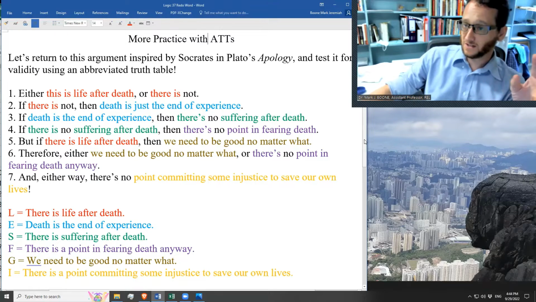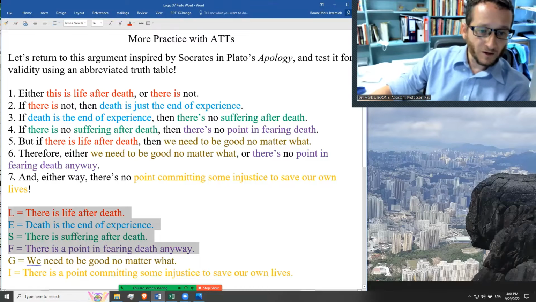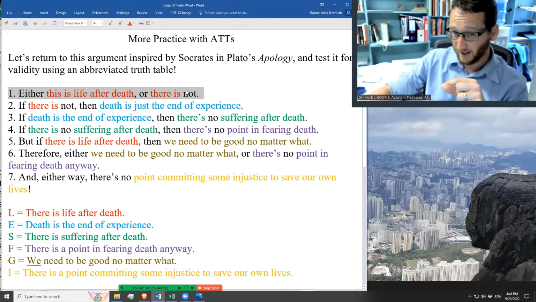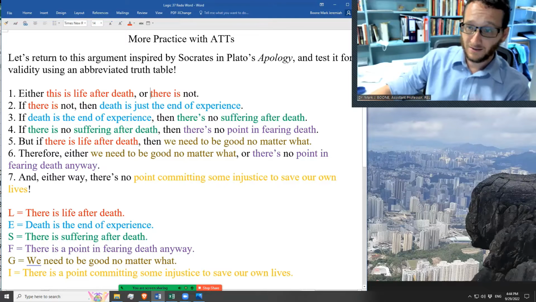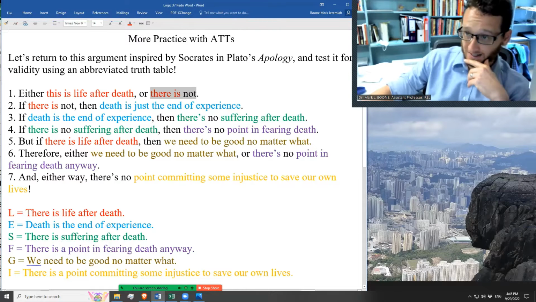Now, you can identify the atomic propositions, or the simple propositions, in this argument as follows. The simple propositions are the propositions not made of any others. Note how our first premise, either there is life after death or there is not, contains that atomic proposition plus its denial, so it's not an atomic proposition. In fact, the second part of it reads, there is not life after death. That's not an atomic proposition either. It's a negation. Hoping the color coding works for some of you. Either there is life after death or there is not is either L or not L. And not L is not an atomic proposition, and either L or not L is not an atomic proposition. Anyway, let me get back on track.